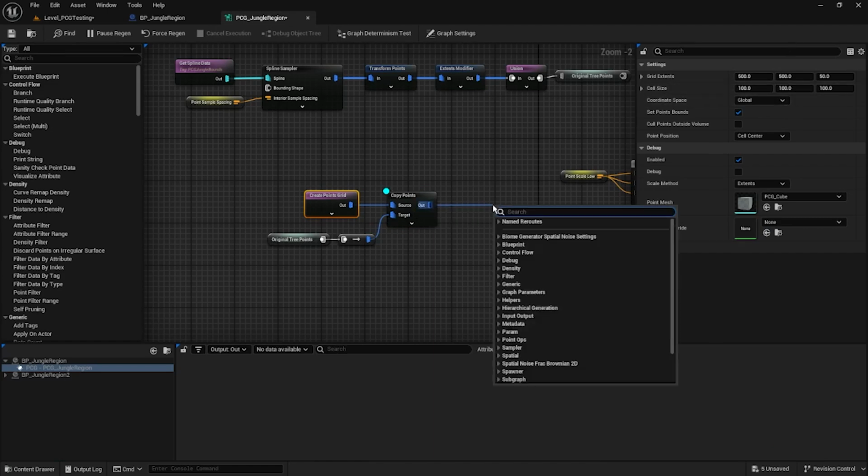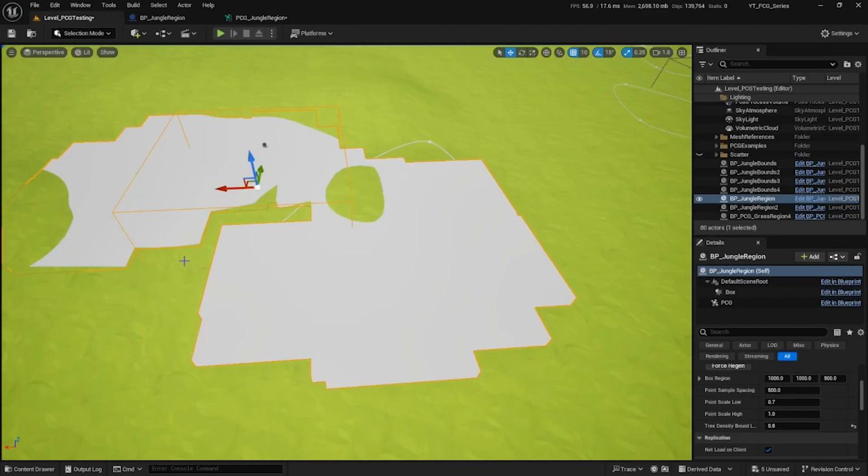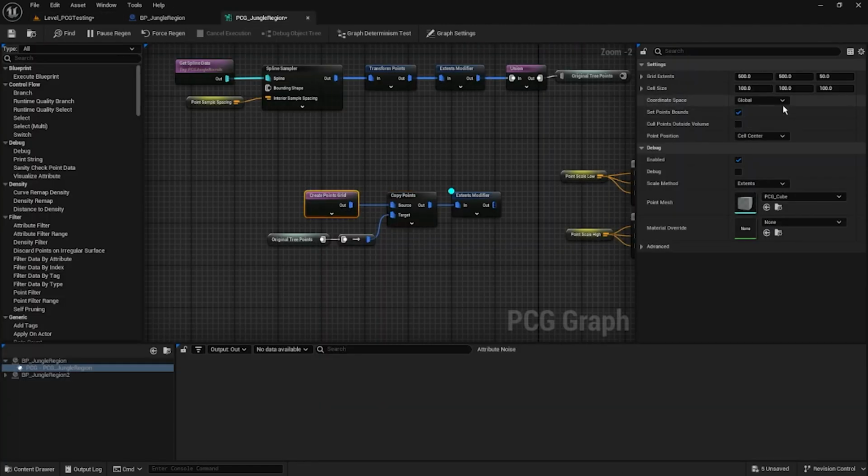Now to make this a little bit easier to see, I'm going to do another extents modifier. This is going to override and control each of these points. So let's go with it being 50, 50, 50, and we'll debug that instead. What you'll see is nothing really has changed, and that's because they're still very, very close to each other. So maybe let's go with 600 as our different scale here, and maybe 300 on the cell size. And that should push them away from each other.